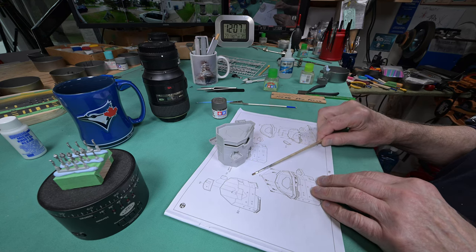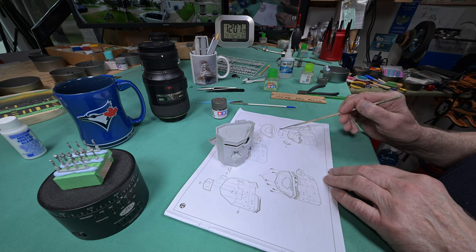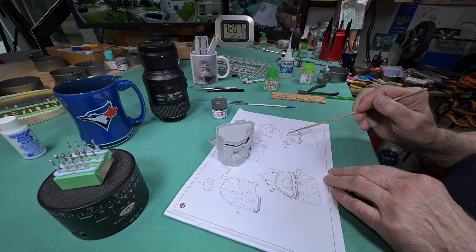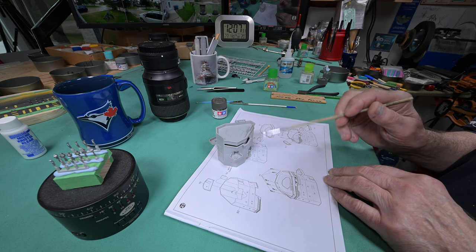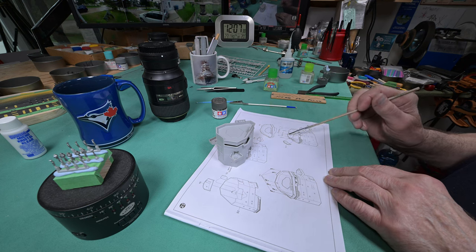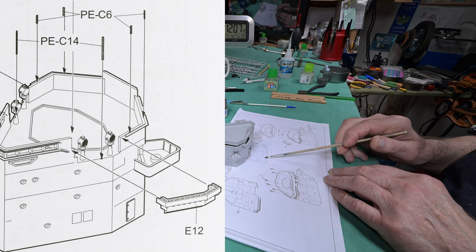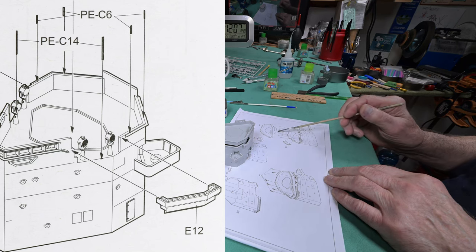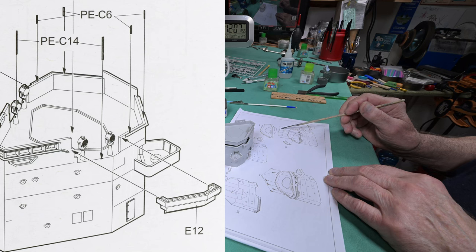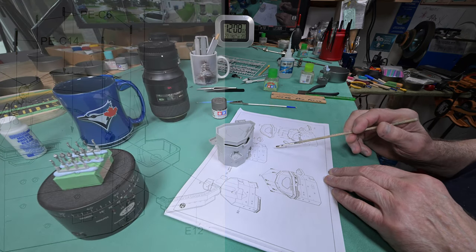I'm going to be cutting today's episode off now. Later on this afternoon, I'm going to try and find this photo etch here, because we can't paint this until all the pieces are glued on. Otherwise, when I try to touch it up, it's just not going to match. Now these pieces of photo etch, they almost look like ladders, but I don't think they are. Well, we'll see when we nip them off. I honestly haven't seen them yet on the sheet, so I don't know exactly what they look like. And it could be that they're going to be hard to put on and inconsequential, and I might eliminate them altogether. We'll just see how it goes.